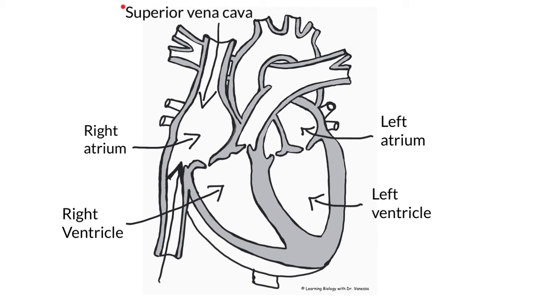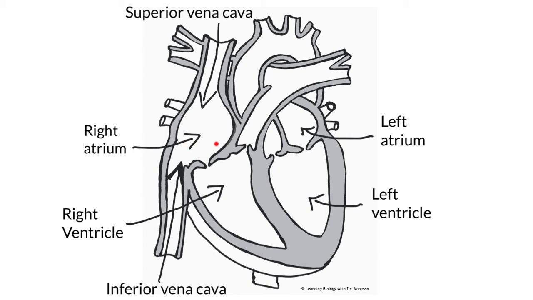This top one is called the superior vena cava. Again, the superior vena cava is going to drain blood from the top portion of the body into the right atrium. Superior means above. Down here we have the inferior vena cava. The inferior vena cava is going to drain blood from the bottom portion of the body into the right atrium. So both of these are going to go into the right atrium right here. And then all of this again is deoxygenated blood. And then it has to go into the right ventricle that we just talked about.